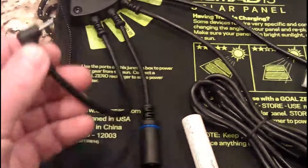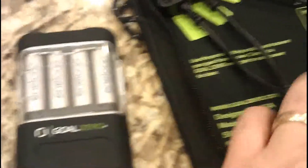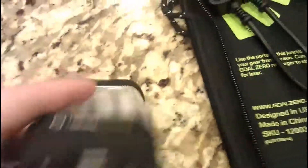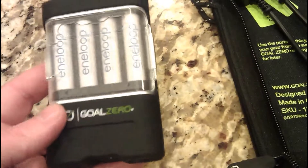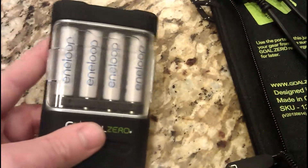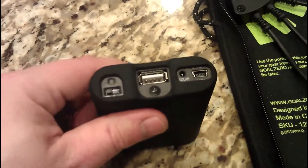This one is the solar connection that plugs into some other Goal Zero products such as the battery charger. This is one of the really cool things I really like about this product. The solar simply plugs in down here and you can charge triple A's and double A's and things like that. The really cool thing is you can charge this during the day, and at night time once your batteries are charged you can either take the batteries out and use them for lights or whatever you want. Or you can actually use it as a battery pack.